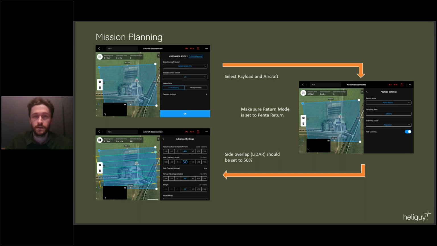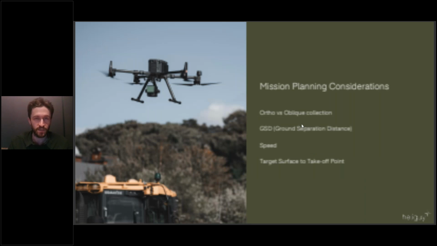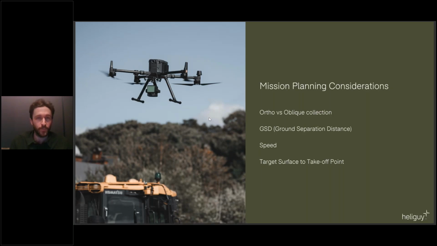So if we carry on, there's some other considerations to look into when you're setting up that mission. You'll be asked whether you want to do ortho or oblique collection. Ortho will be quicker, but it's less detailed as the sensor just faces in one direction.